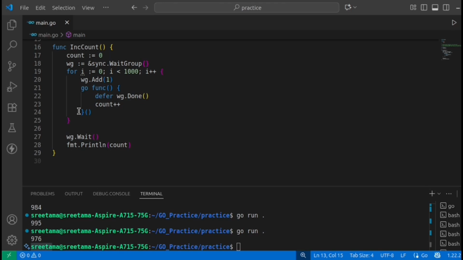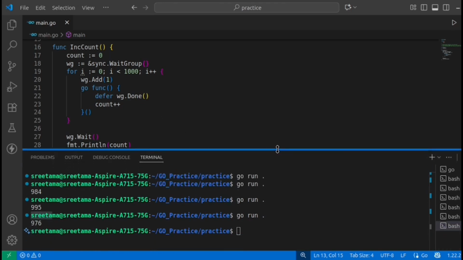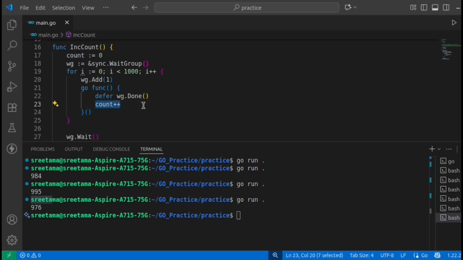Then there may be a chance of getting the wrong output. The count value got changed from 2 to 3, but as all the Go routines execute concurrently, the third or fourth Go routine uses the old count value, not the updated incremented count value. That is what is happening internally.